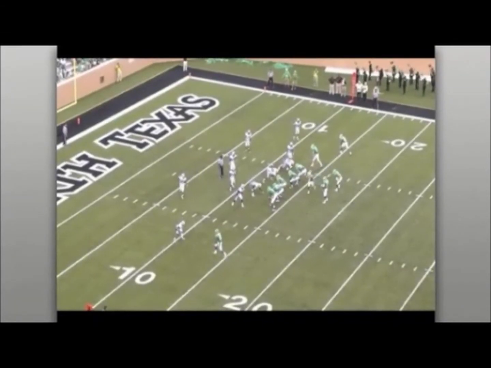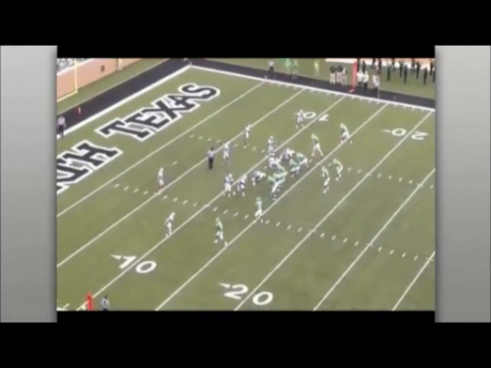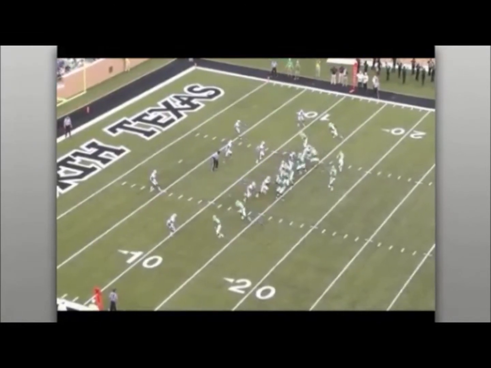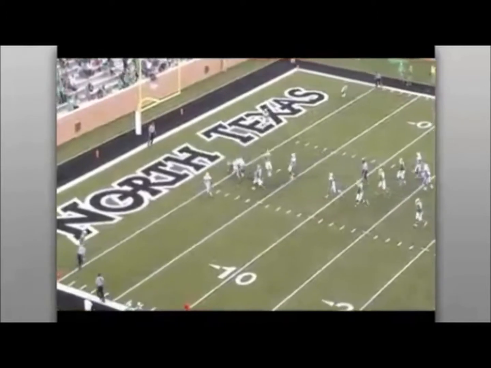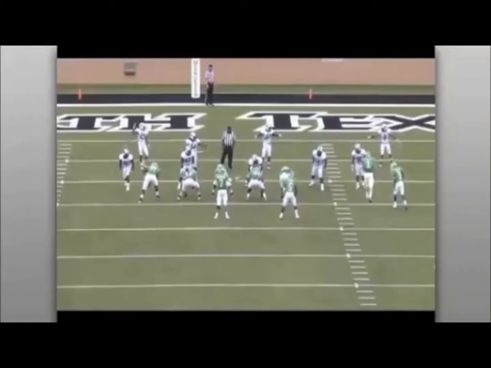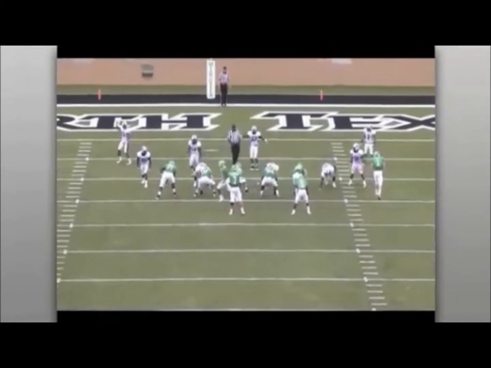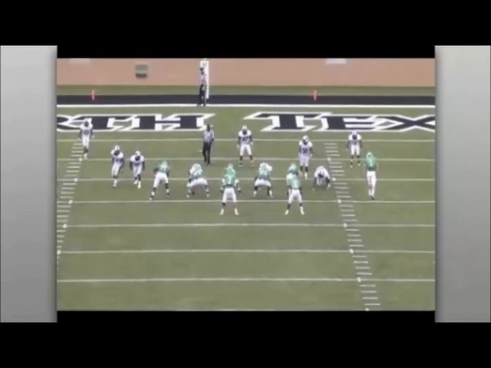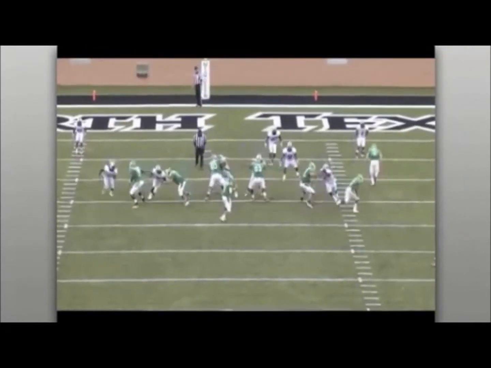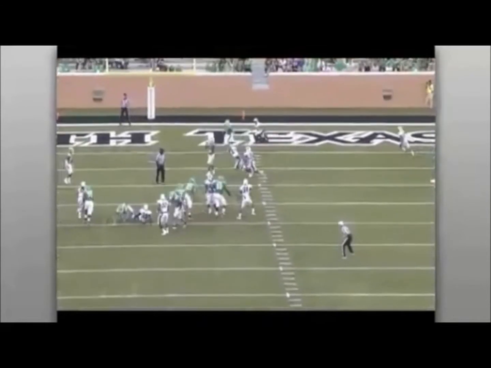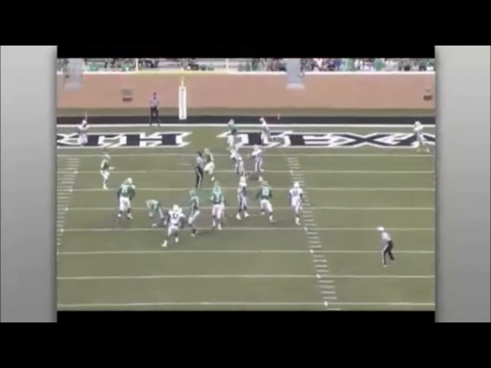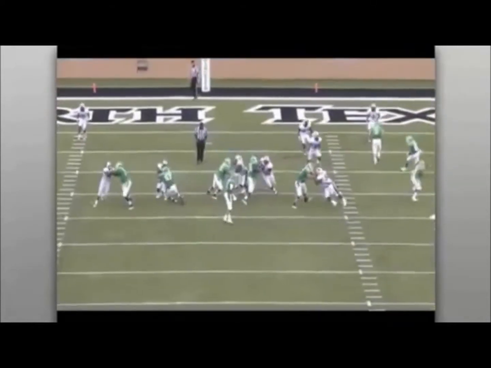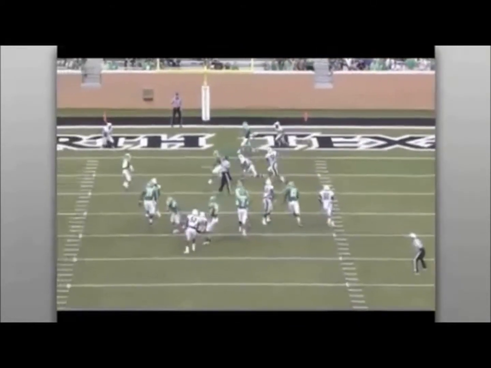Here it is from a different look. But the same concept. And taking what they give you, taking an underneath throw. The receiver actually broke off this route and broke back inside instead of wheeling back out. But because of the quarterback's development and working with the receivers, he had a pretty good feel for throwing them open. And he actually had the high-low as well on the dig routes because of levers on the safety.